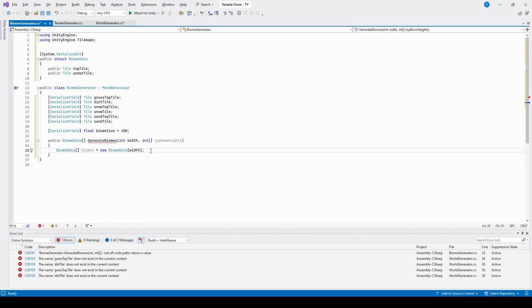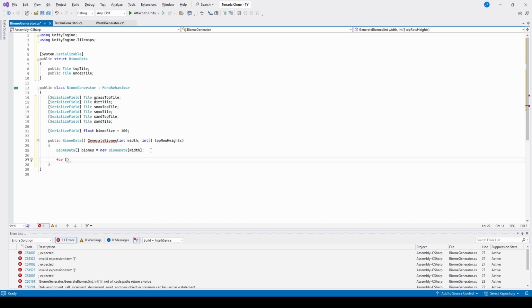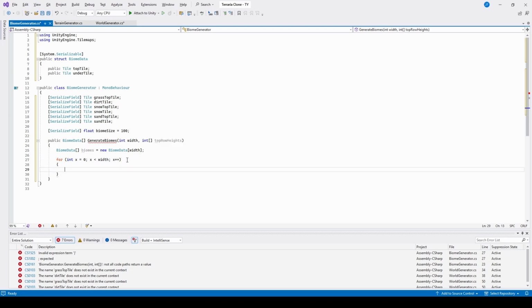So next we're going to go ahead and do a for loop, and we're going to use this to determine the biome type, whether it's going to be grass, sand, or snow. The first thing we're going to need to do is loop through each one of the x coordinates. So we'll say for int x equals 0, and just like this, as long as x is less than width, we're going to add to that, similar to what we have done before.